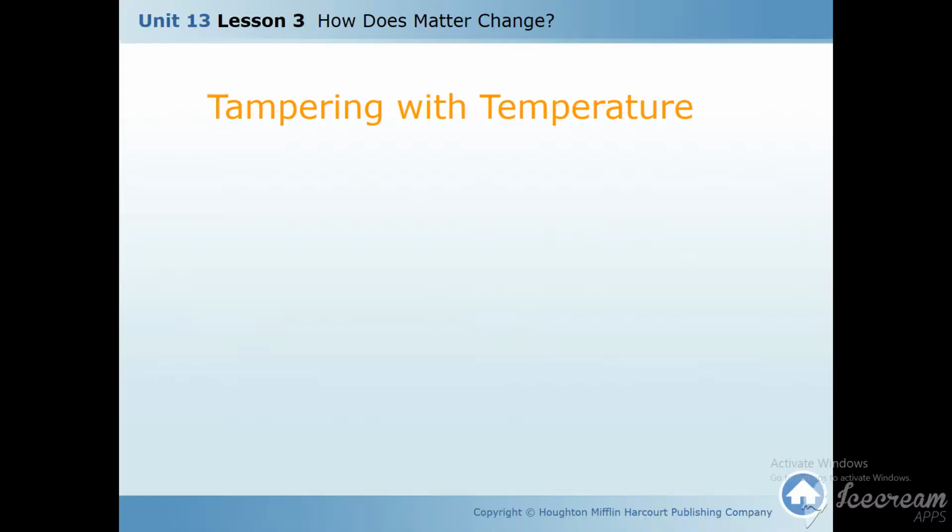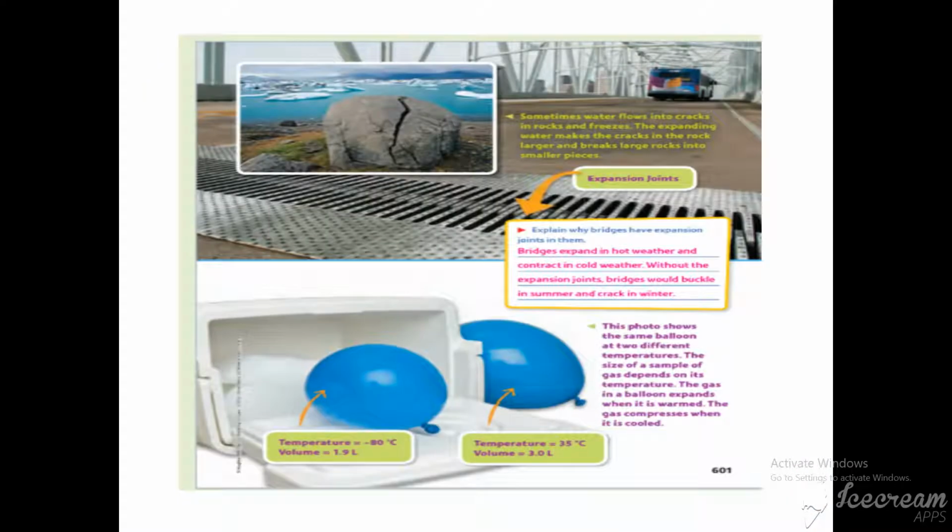Today, I will start with tampering with temperature. And before that, let me just show you water flows into the crack. You remember this while I was teaching you weathering and erosion. I taught you how the rock cracks and the water fills inside. During the day, the water melts and it expands. And at night, the rock contracts. Continuous expansion and contraction make the rock weather. That means it leads to breakage.